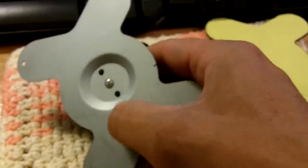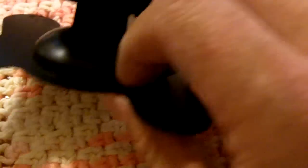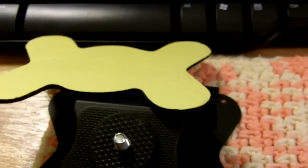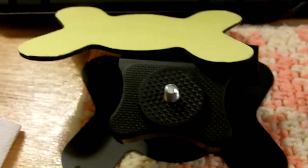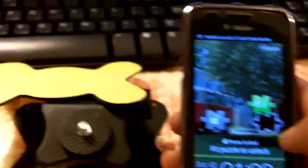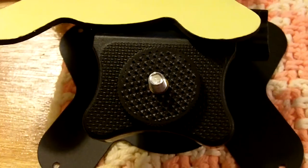I'm pretty sure I can actually take this little Phillips head screw right here, unscrew it, and this piece will come off — I should be able to mount it with something else. But for 99 cents, what I actually have is a pretty decent little camera mount. Not bad. Thrift store find, 99-cent camera mount.